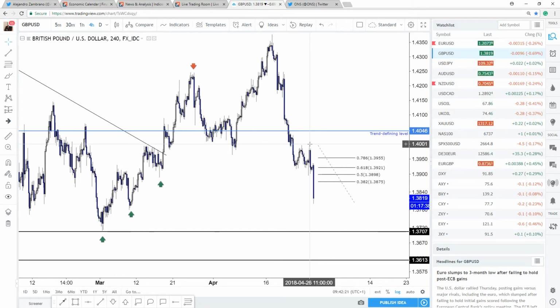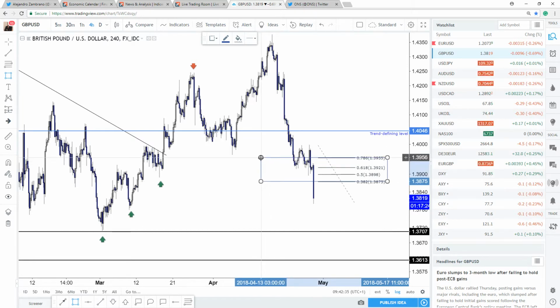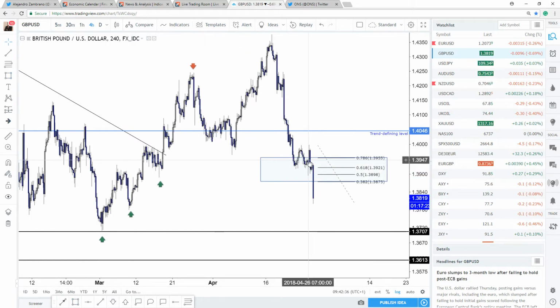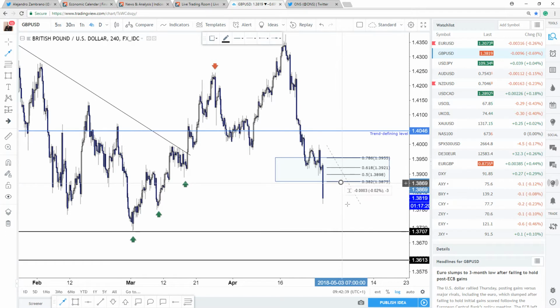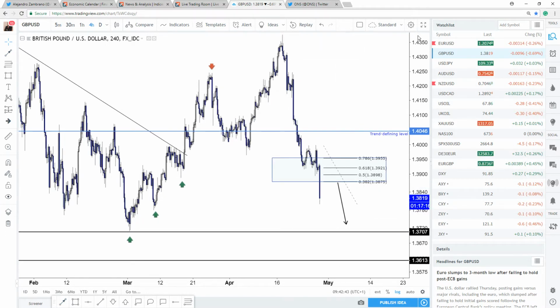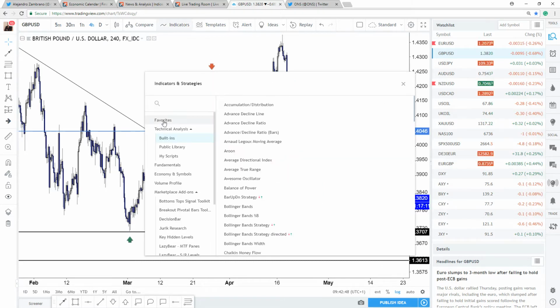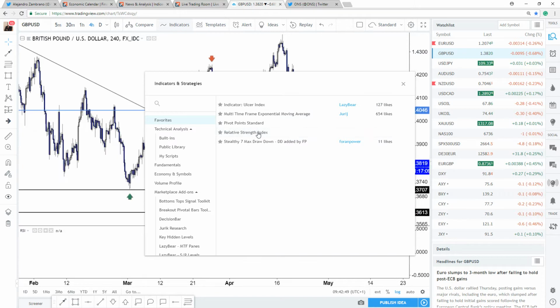So taking a fib from the high to this low gives you these three levels, and most likely we'll have a bit of a pullback, maybe 138.75, and then from these levels I would assume that this market could potentially do something like that. So it's oversold, risk-reward ratios are not good, and I want to see a bit of a bounce.